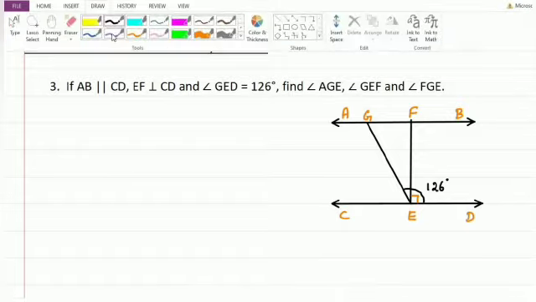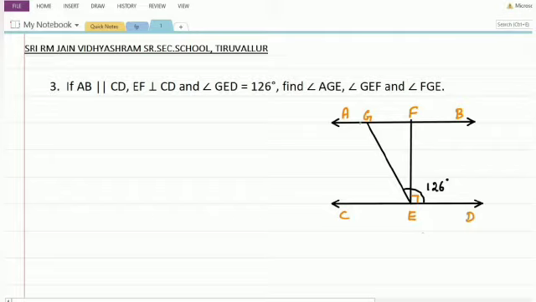Now see, observe here. They are given AB is parallel to CD and this GE is the transversal. Then what about this angle and this angle? Just see only the two parallel lines, that is AB and CD is the parallel line, and observe this transversal line alone, GE transversal. Then what about this angle? You can see and variable Z. Yes. So what about these two angles? It is alternate angles which are equal.